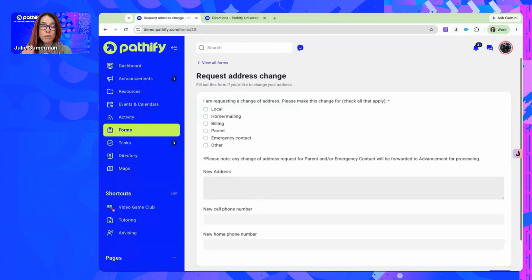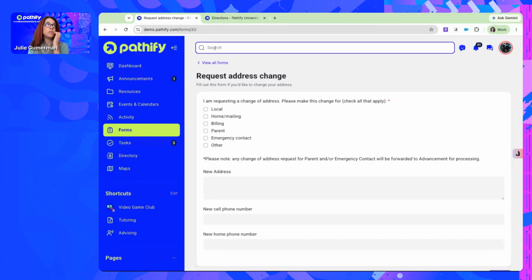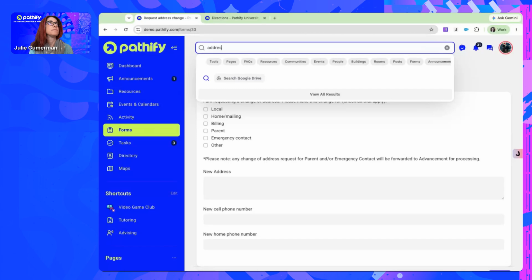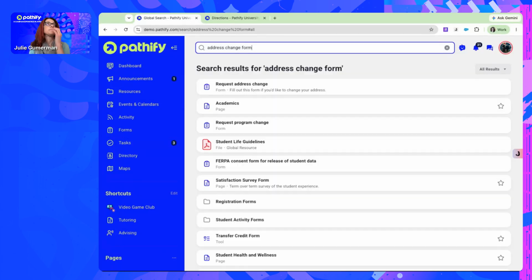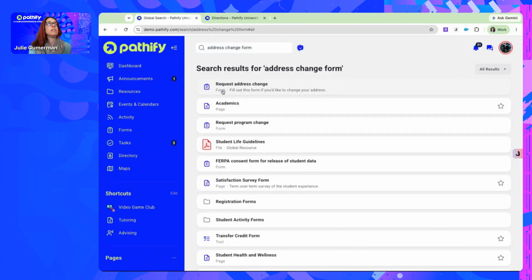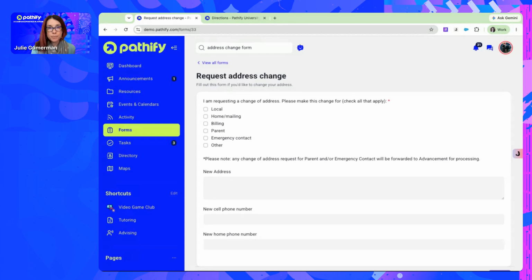I can navigate. Meanwhile, unbeknownst to me, some folks behind the scenes who have permissions have built this out. Again, you don't have to be technical to build out forms. It's all drag and drop. It's very similar to Google Forms in terms of functionality. It's just that it looks a little better. And if I wanted to, as a user, I'm again not restricted to hunting and pecking around on a website. I know what I want. I need an address change form. I could come in here under search. And lo and behold, this is going to pop up.